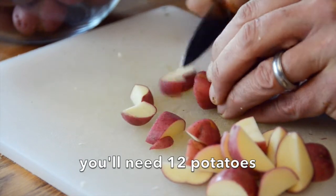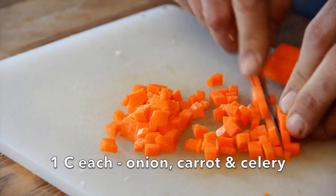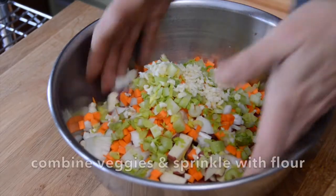Next thing we need to do is take our little new potatoes. I'm going to cut them in half and then into 6. Corn and potatoes are to the side. Additional ingredients we're going to need: 1 cup of chopped sweet onion, 1 cup chopped carrot, a cup of chopped celery, 2 cloves of garlic finely chopped. Transfer all of those ingredients into a bowl: corn, potatoes, all of the rest of the ingredients.